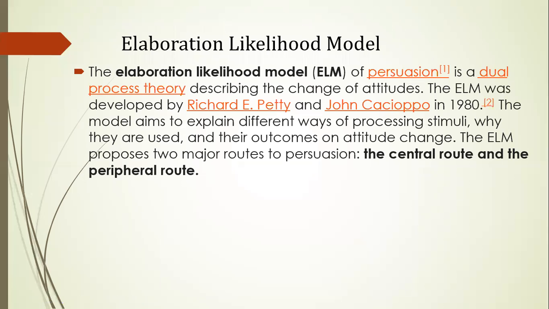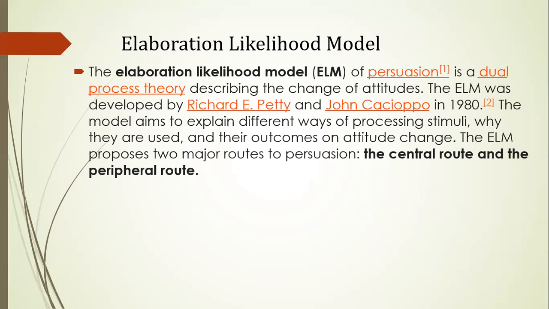Now coming to the elaboration likelihood model. This model is all about how a person thinks and evaluates the knowledge he has. We call it the ELM model of persuasion, a dual process theory describing the change of attitude of the consumer. It was developed by Richard E. Petty and John Cacioppo in the 1980s. The model aims to explain different ways of processing stimuli, why they are used, and their outcomes in attitude change.